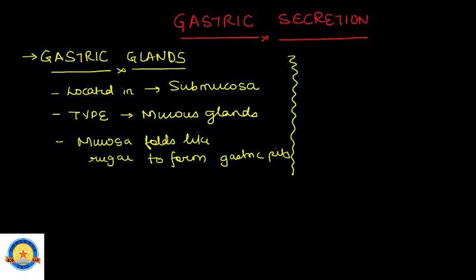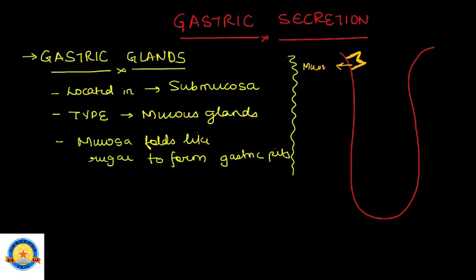What are the different kinds of cells in the gastric gland? We'll see. First of all, we will draw a small pit-like structure. Let's see what the different cells are. First of all, there is something called the mucous neck cell. I am drawing the initial alphabet only. What does it secrete? It secretes mucus.